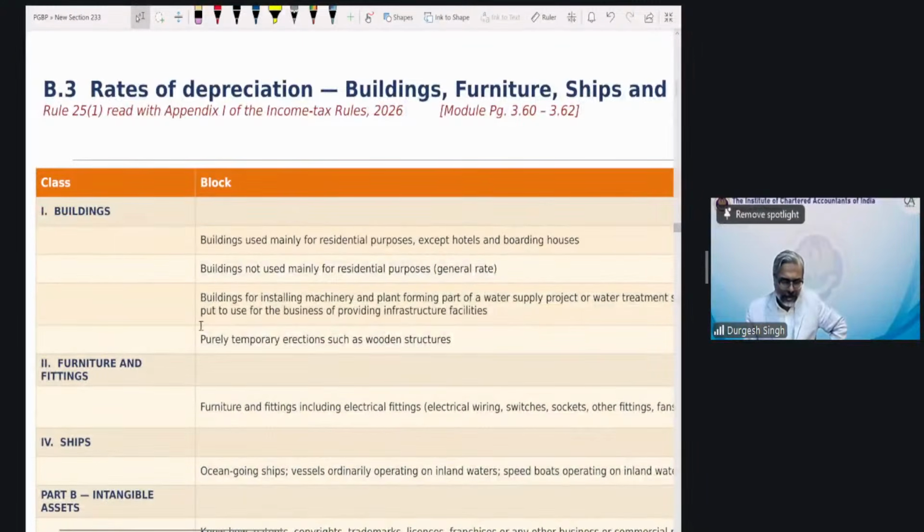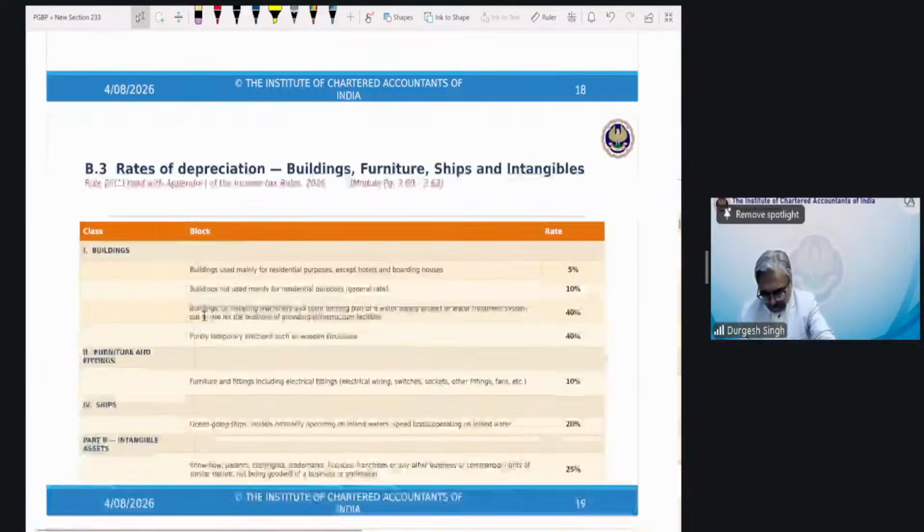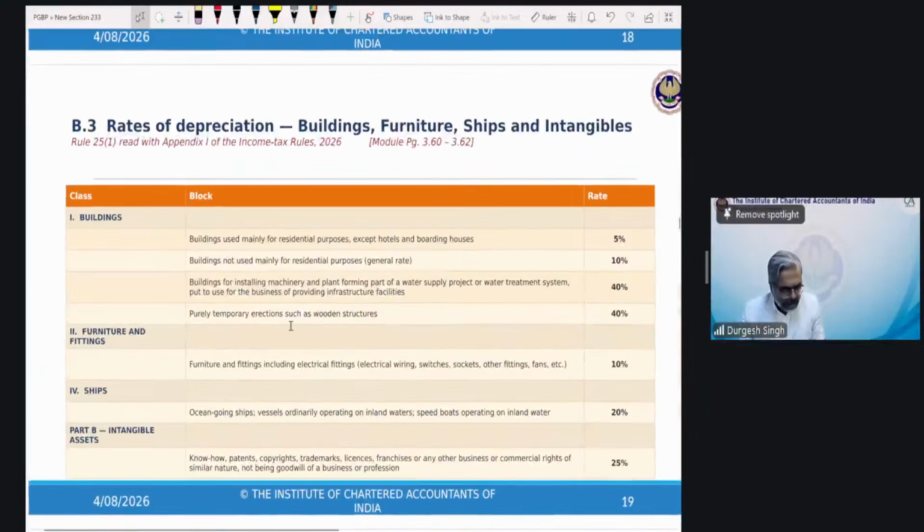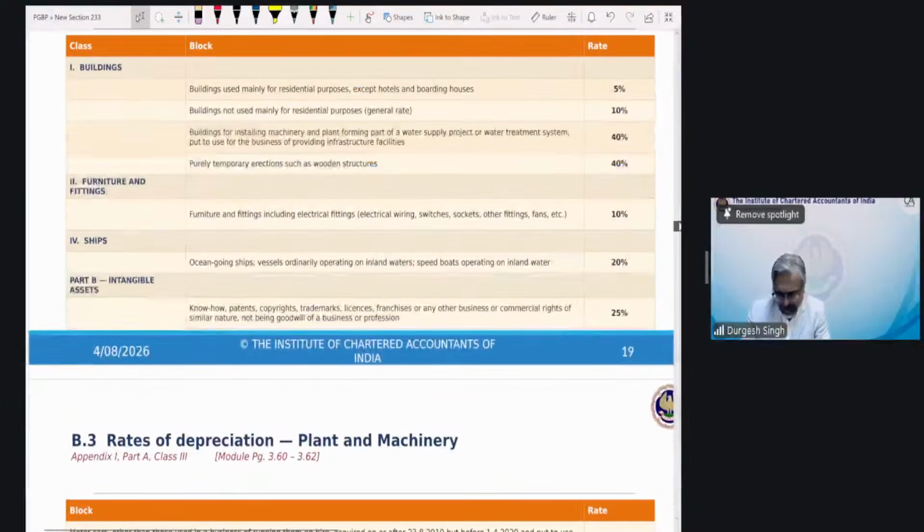Now, students, let's quickly run through what the assets are and what the rate is. Very quickly, students, this is to be known. Let me prepare a block, and I just want an answer from you then. So without me telling much of it, you just go through it once quickly, students. And then I'll ask you some practical question, and let's see what you people do. Please go through this particular rate carefully.